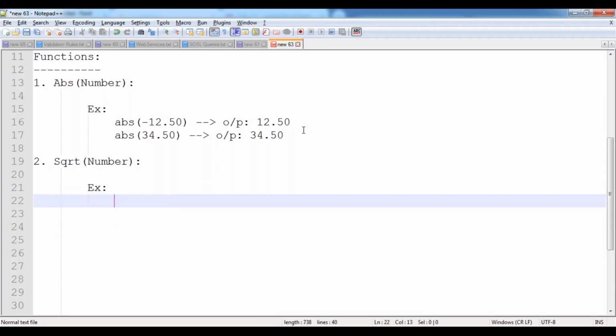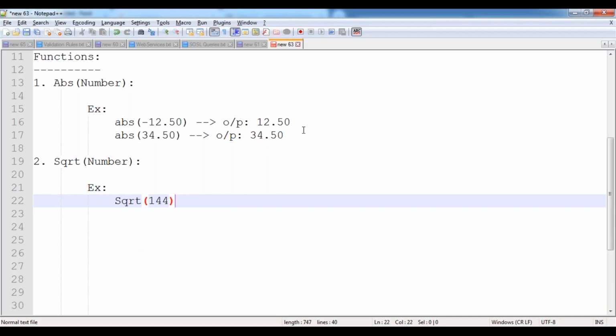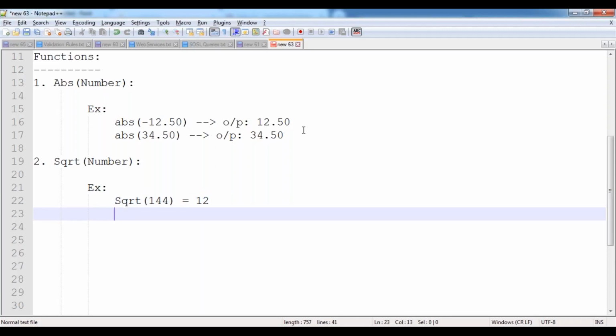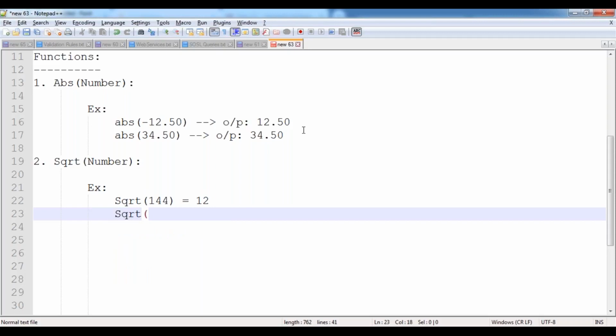Suppose, for example, I'm indicating SQRT of 144. What does it return to you? What is the result in this case? 12. It is returning that value 12. Suppose I indicate SQRT of 625, it is going to return the result as 25.